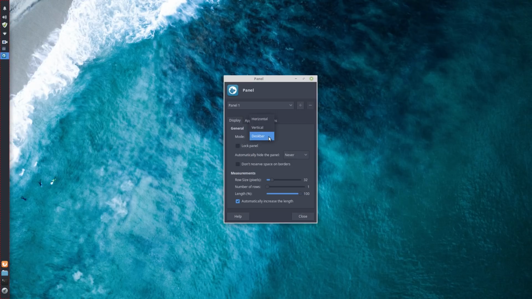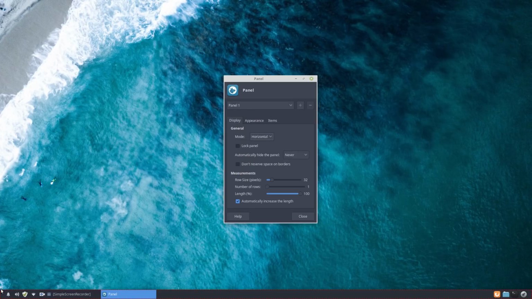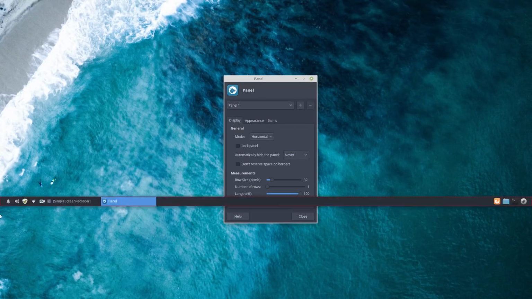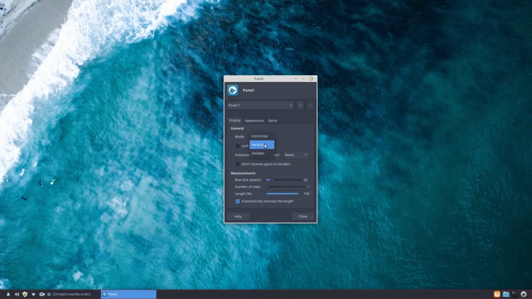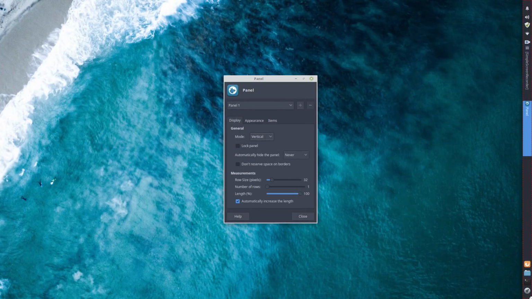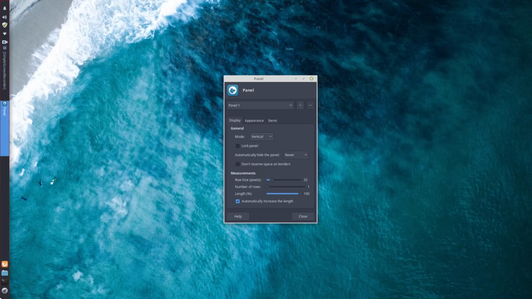But in the event that you like it at the bottom, you could go ahead and hit horizontal, and now you've got it here at the bottom. Otherwise, you could left click, hold, and drag that right up to the top. Same way if you're in vertical mode, you could left click and drag that over to the right if you prefer to have it there. So just to give you an idea of the flexibility there. Now you can add things, and once you've got everything set up, you can hit lock, and you'll notice those bars go away, and now everything's locked in place there.